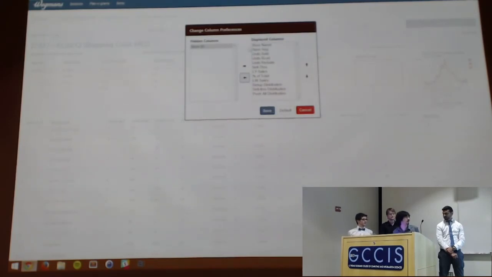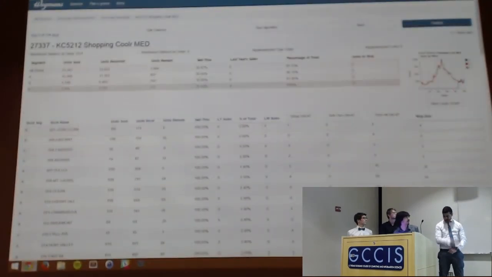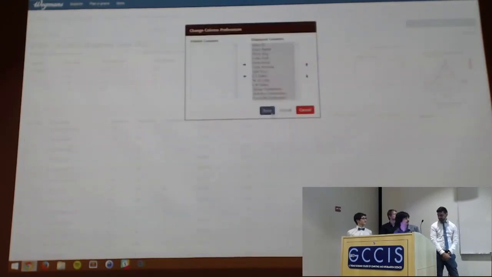I'll hide the store ID, and for the sake of this example, I can move the segmentation up above the name. You'll see here that the name and then the segmentation is that way. If I save these here, the page will reload, and you'll notice the ID is gone, and these are switched. Of course, you can then also revert back to the default.